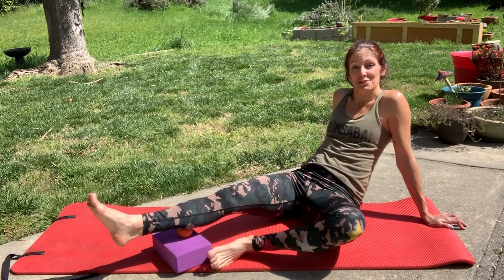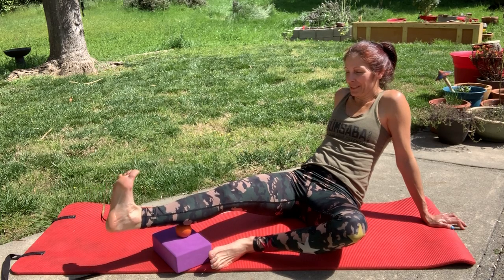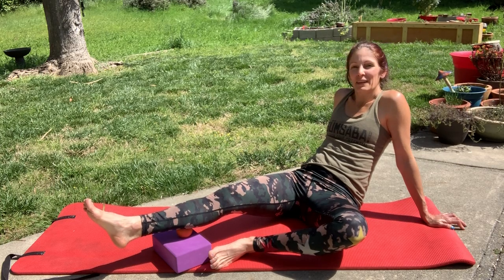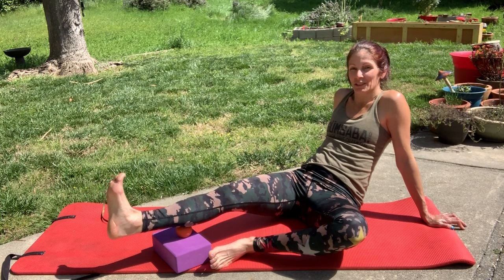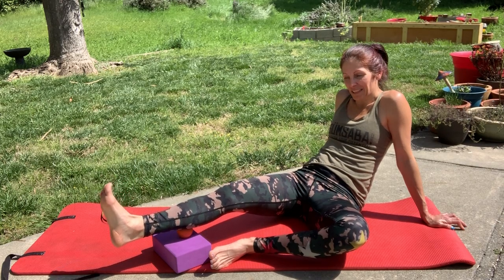Foot off, it's too much. Right now I'm getting some pretty severe cramping sensation in my leg. If that's happening to you, all you're going to do is slowly pump, flex, and then release again.